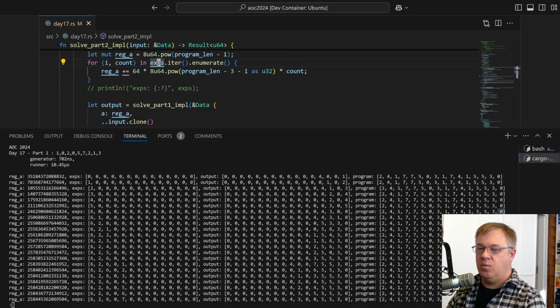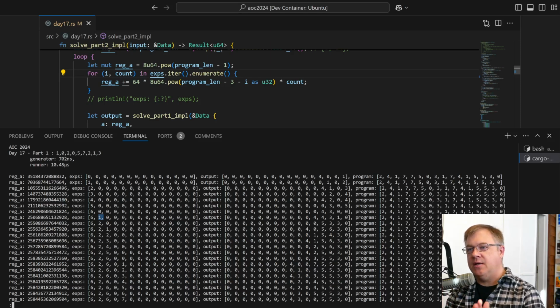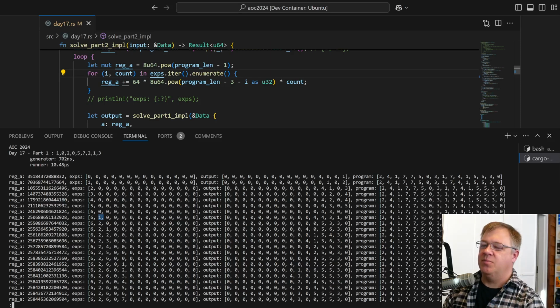And when it does, I hold that exponent steady, and I start increasing the next exponent. So this little loop here is basically doing the binary add of the most significant digit in my output to be able to increment that value. And all I'm actually doing here in the comparison, well, that's not all I'm doing, is I'm looking at, okay, is this one right? Is this one right? Okay, we're good. We'll check the next value.